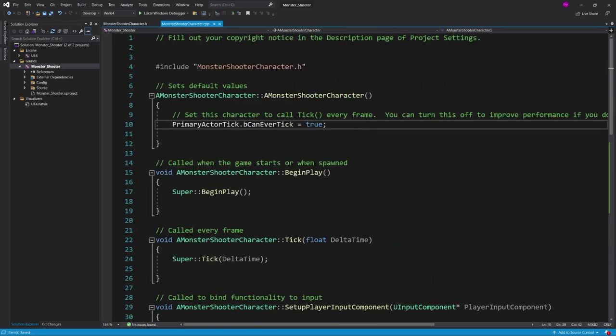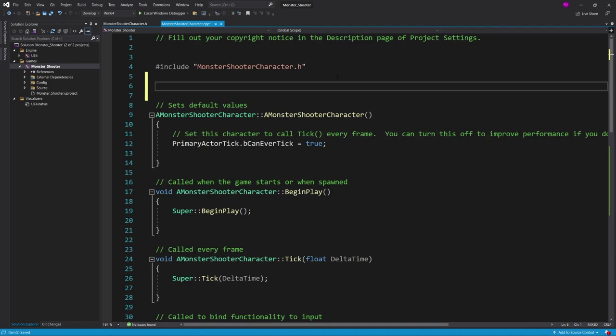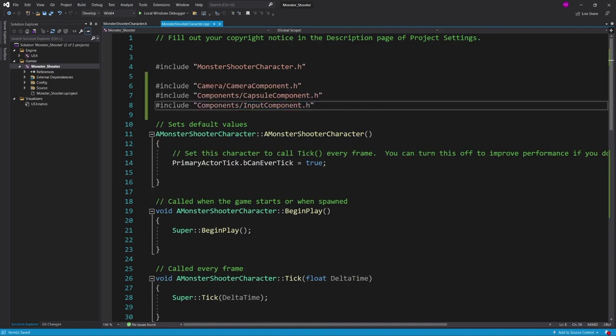And over here, we are first going to have some includes, and I'm simply going to paste them. So we have the includes for the camera, for the capsule, and for the input component. Now, what's important for you to do is do these includes right away. Don't wait, just do the includes, pause the video and do that. I have a practice of doing these includes right when we start with the tutorial, or when we start with a certain part of the tutorial, so that I don't go back and forth every single time we need a certain component in the code and realize, oh, I need to include this as well.